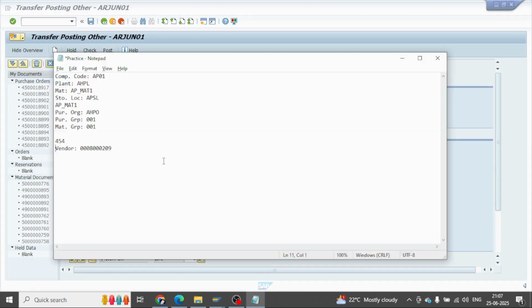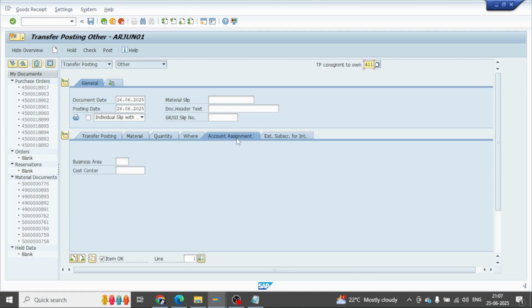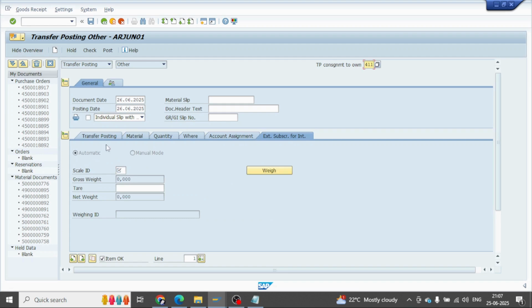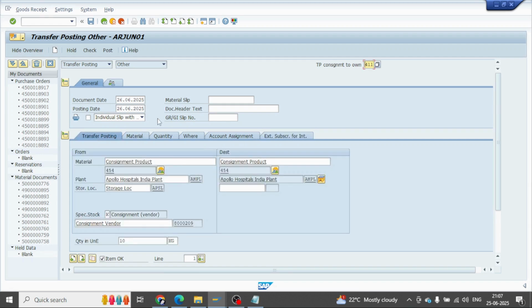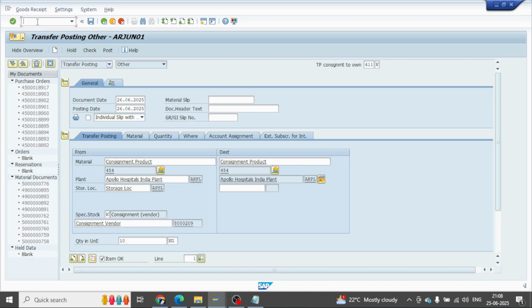This stock belongs to this vendor. Enter. And now, alright, so if I do this, the system should send 10 quantities to my plant, my storage location and my plant.